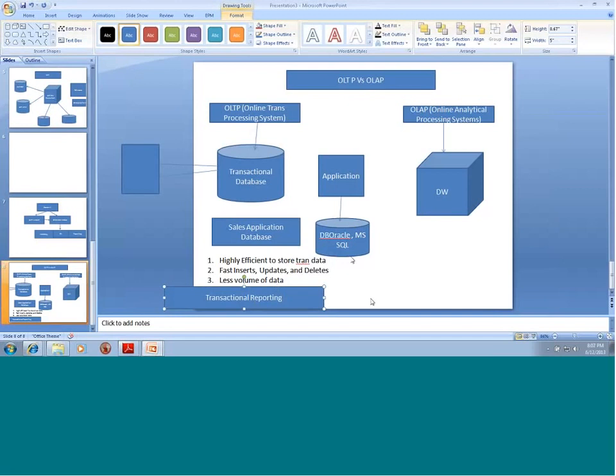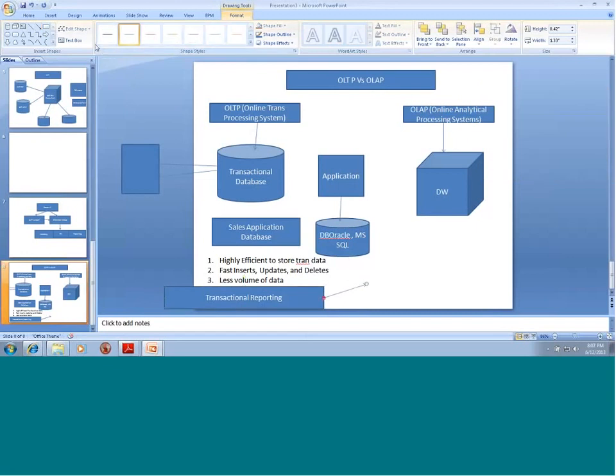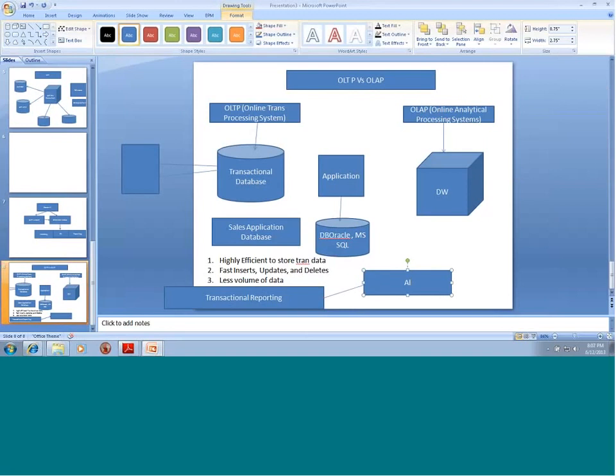When I talk about transactional reporting, what are a few examples? I can say, bring me all the transactions that have occurred for the month of May 2030. This is a very simple query. All I'm doing is going into this database. The database already contains data stored at a very detailed level. It's just looking for the month of May and bringing all the information. That's very straightforward information. It can be brought in.